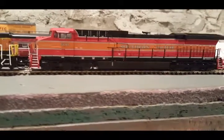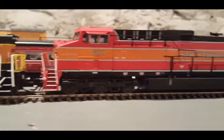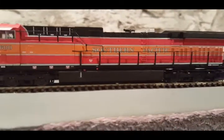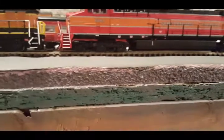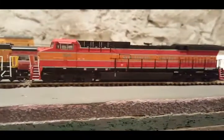And I'm a sucker for daylight scheme. I just wish they made a second number to 600s, like a 601. Because if it was in this scheme, I'd be buying it right now. If they made 601 in this scheme, I'd be smacking the buy button repeatedly. So yeah, there's not really much going on right now.